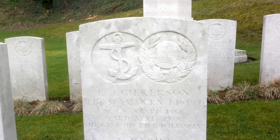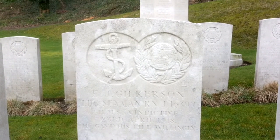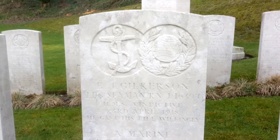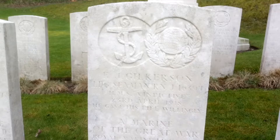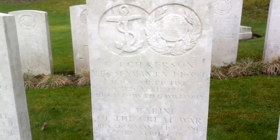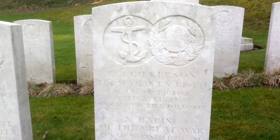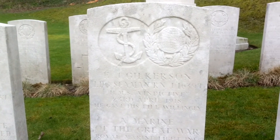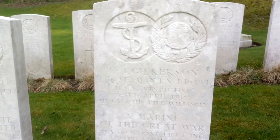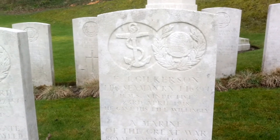I've found recently that his name is listed on the memorial that was on one of the successors to the old Irish ferry boats on the River Mersey. And it's possible that there was an administrative error when they denoted that he was on the Vindictive, because this memorial states that he was part of the naval assault party that was on HMS Iris, the Mersey ferry boat. So again, this is another example of administrative errors that were being made after the raid.